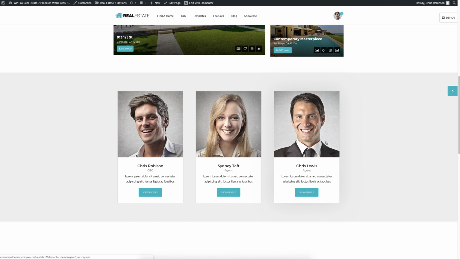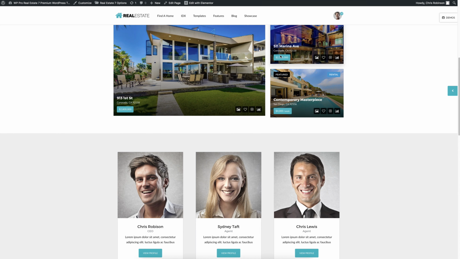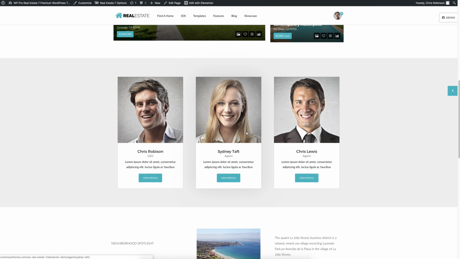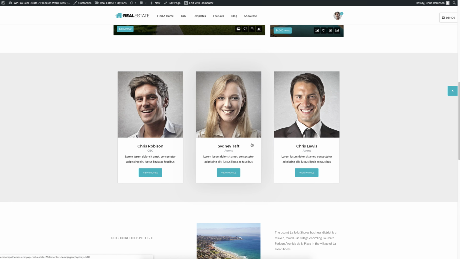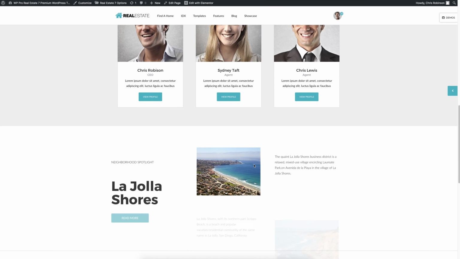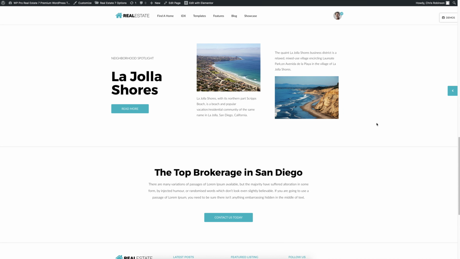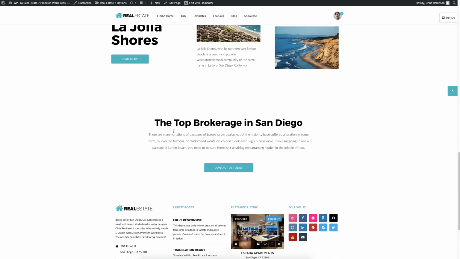Another custom Elementor module. This is the listings 3-item setup, and I'll get into that in a second. These are the CT agent modules, and these are all individual. You can control if you want a link, if you don't want the headshot, etc. This is another nice Elementor module that I've included, and it's actually a pre-built block. It comes with their standard version if you don't want to pay for the pro version. Again, this is another standard block from Elementor.